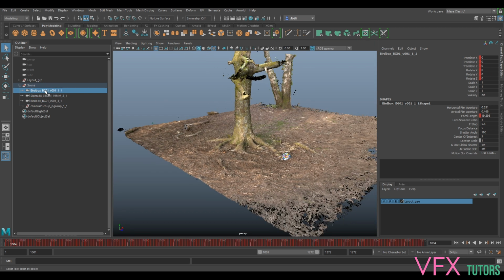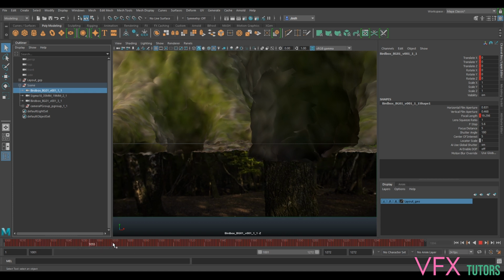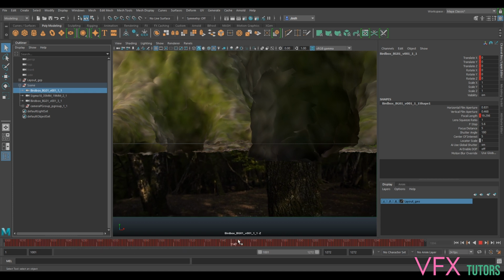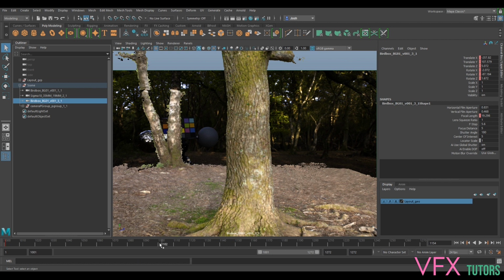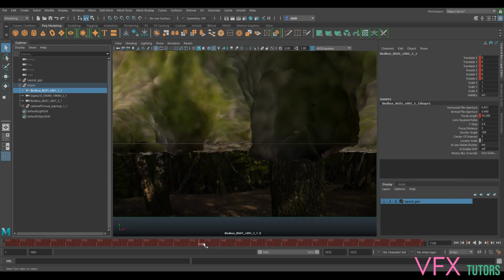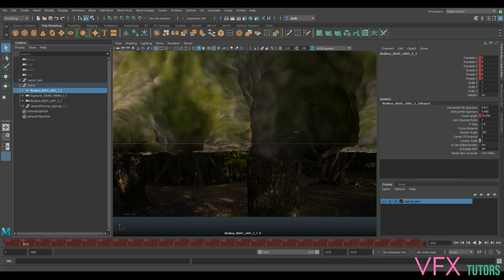So we've got our sequence camera. If we push that into there, for some reason that's... Let's see why that's not loaded in.